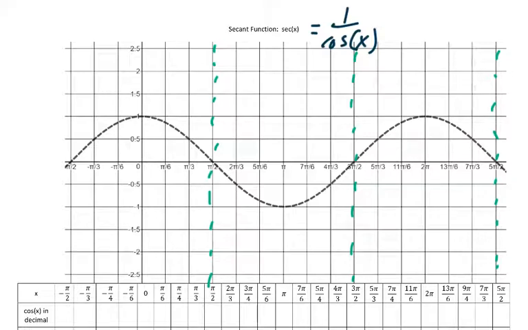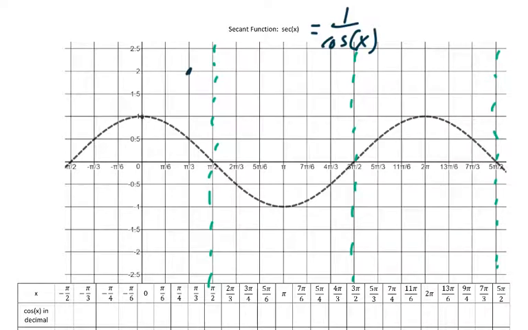Then you would just plug in these cosine values. For values that are less than 1, it's 1 over a small value, like 1 over 1/2. If I take a cookie and I divide it into half cookies, I get 2 half cookies. So if the cosine of pi over 3 is 1/2, then the secant, the 1 over 1/2, is going to end up being 2.